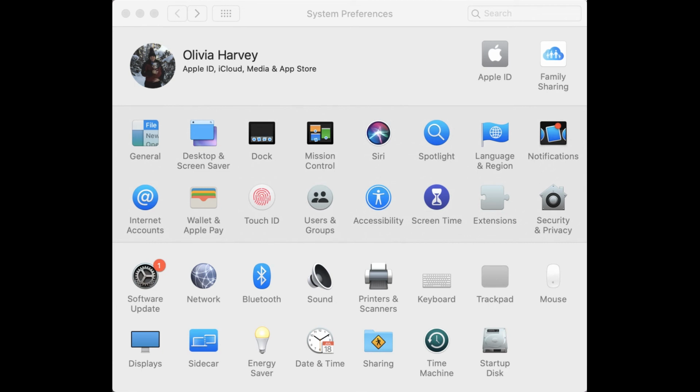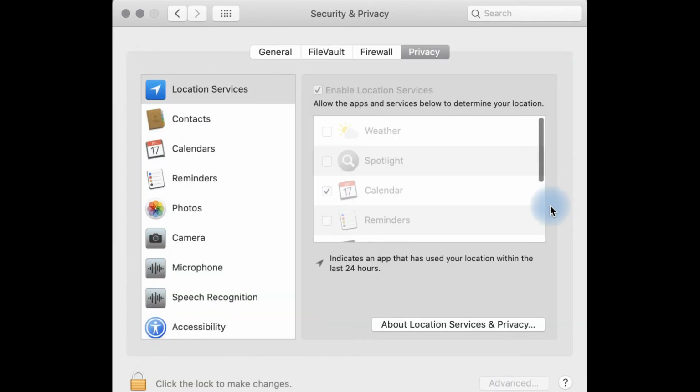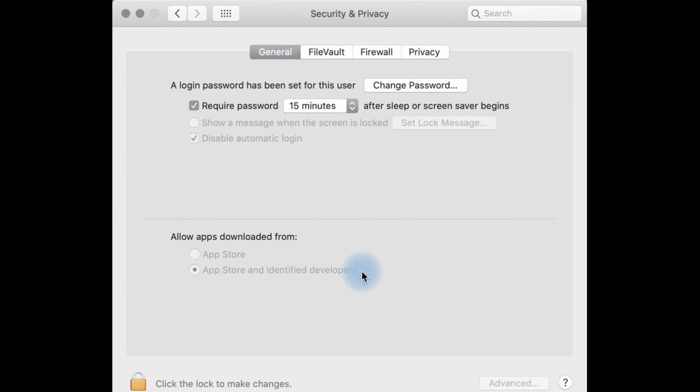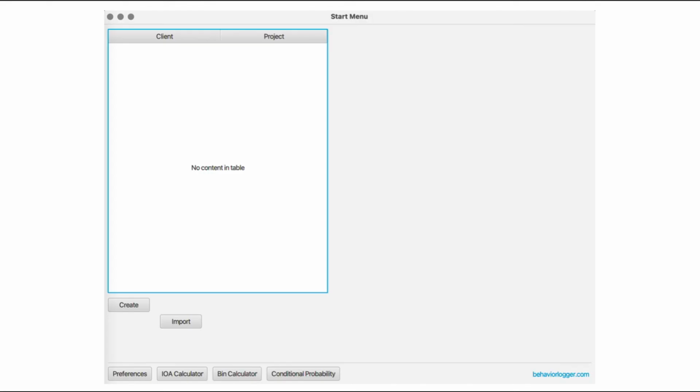So what you're going to do is you're going to go to System Preferences on your computer and you're going to go to Security and Privacy. Once here, you're going to go to the top and select General. And if I had actually just downloaded this, right here would be a little icon that says your computer is trying to open Behavior Logger and we don't want it to, and you'll essentially override it by clicking a button that says Open Anyway. I hope that helps you to be able to download the software, and as always, feel free to ask me questions if you're running into technical difficulties.